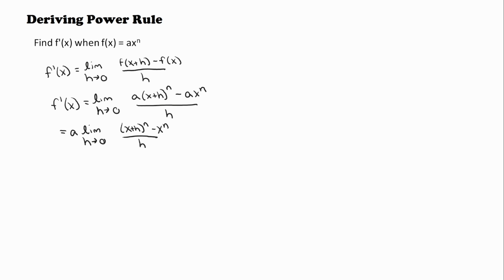Now, here is where the interesting thing is with this x plus h to the n, because expanding this is the key piece in order to derive the power rule. What we need is a theorem known as the binomial theorem. If we have x plus h to the first power, we just have x plus h. There's one possible orientation for x and one for h. If we have x plus h to the second power, if we expand it, we have x squared plus 2 times xh plus h squared.